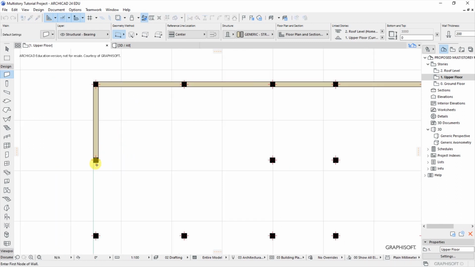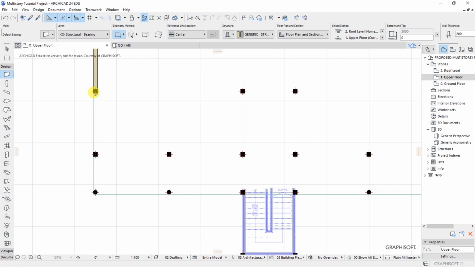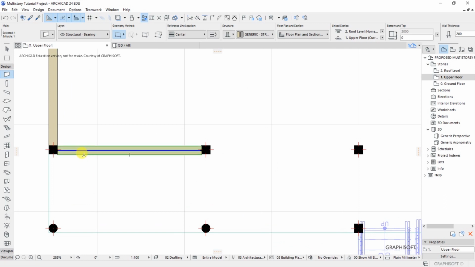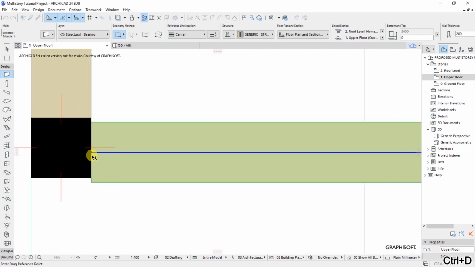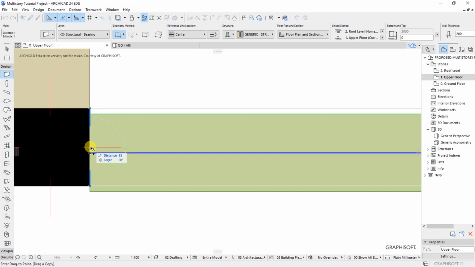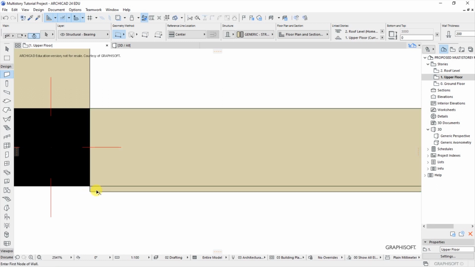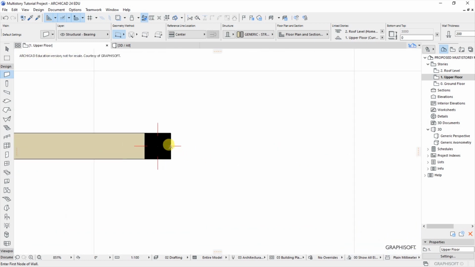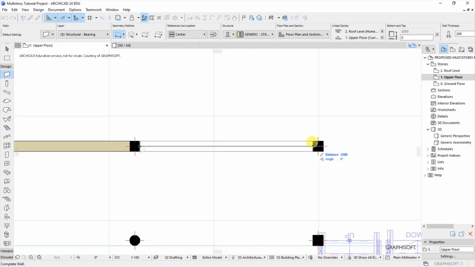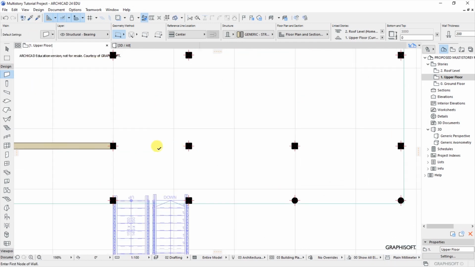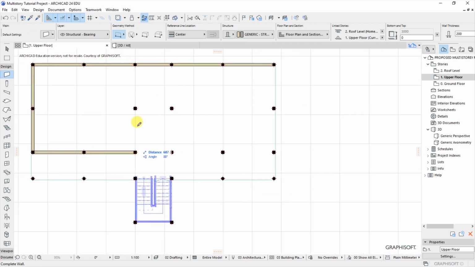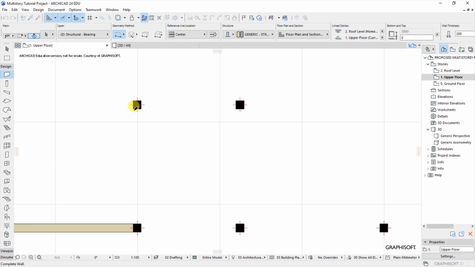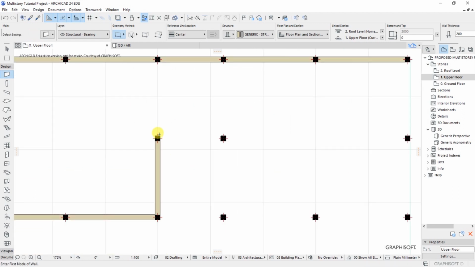We need a wall here, we have a wall at this section, need to adjust this to that point. We have a wall between those two columns. This creates the very first room.